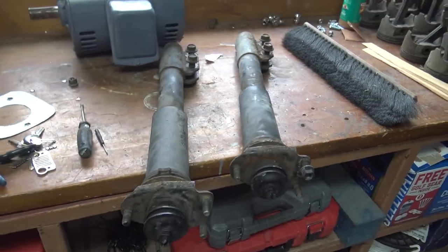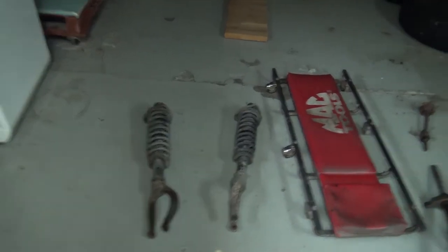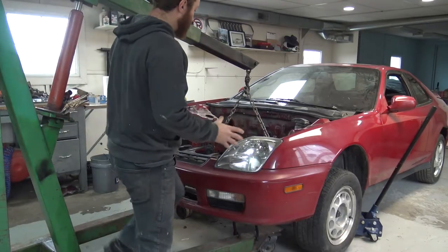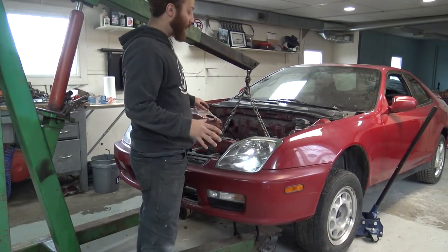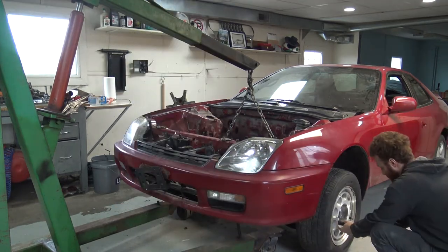What I plan on doing is taking the original struts from the Prelude, putting them back in, and then measuring from that, and then comparing it to the measurements that I've got from my buddies online. Alright, now these are the struts from the Mustang, and these are the ones from the Honda Prelude. Alright, firstly what I'm going to do is just try to get some of this stuff out of the way so that I can work on the struts and underneath the wheel wells.